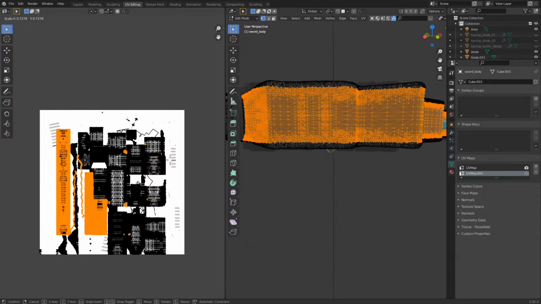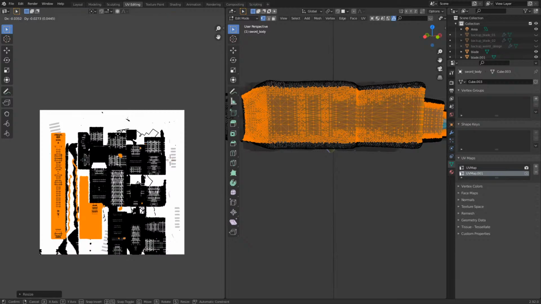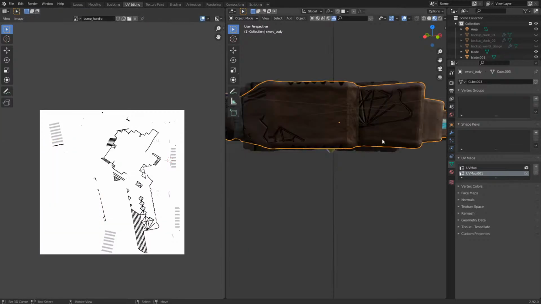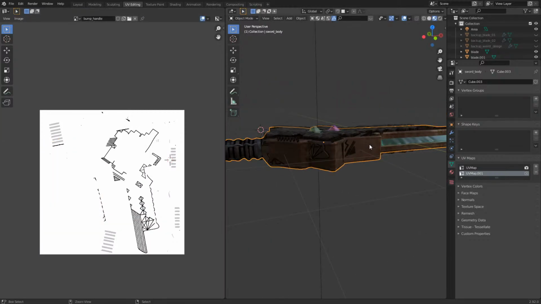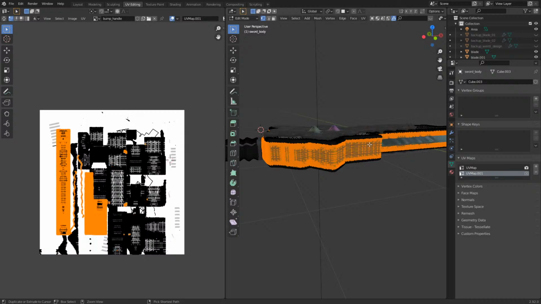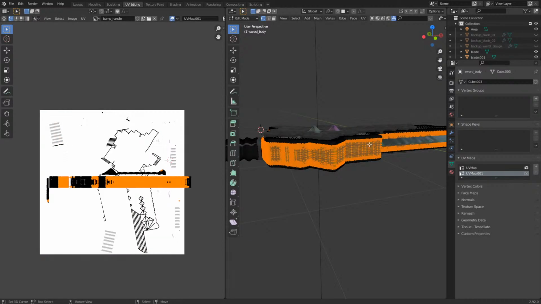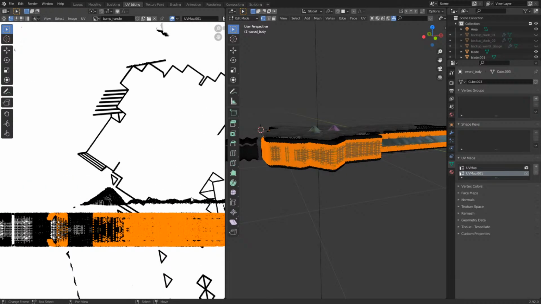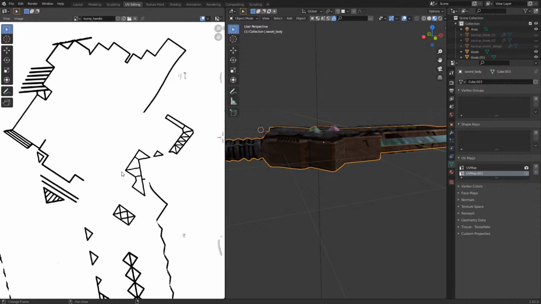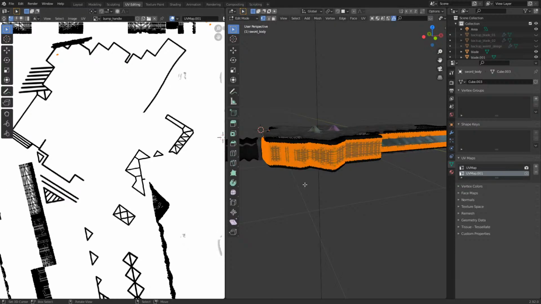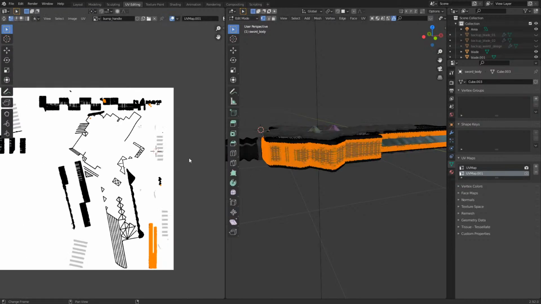Very smart. Oh my god, this is abysmal. Absolutely abysmal. Can we take back the unwrap?